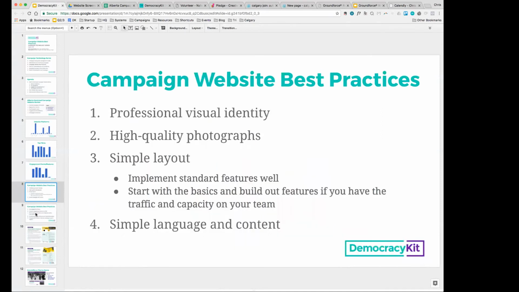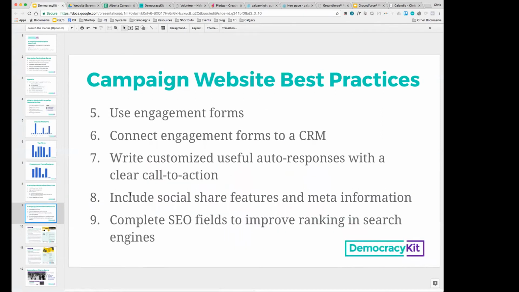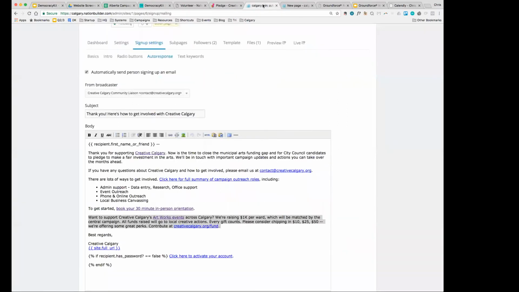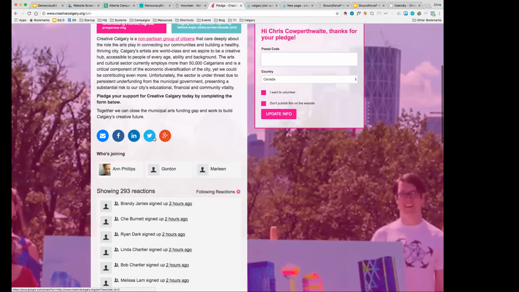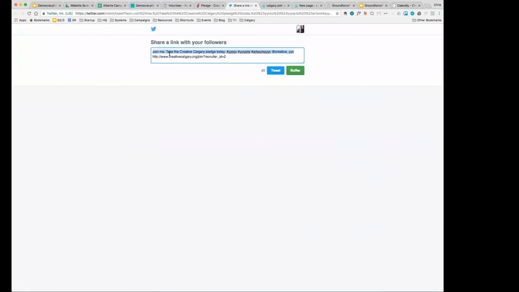Okay, so let's take a look at including social sharing features and meta information. Similar to your auto response, this is all about making it really easy for people to share your campaign message. So we can see here we have your social sharing options. Clicking on Twitter, you can see we've populated the information with the hashtags, and importantly we've included at Creative YYC, which is in this case the campaign's Twitter handle, right?